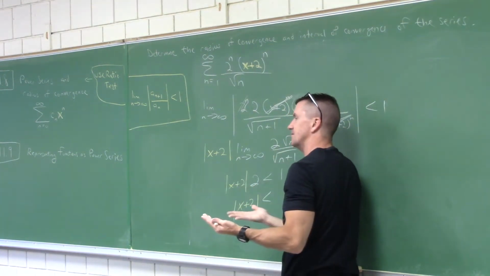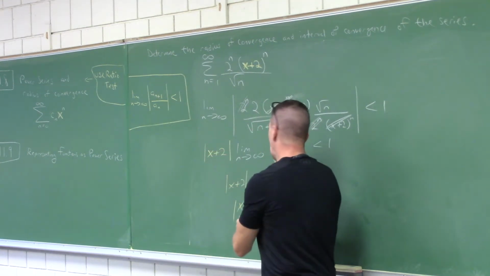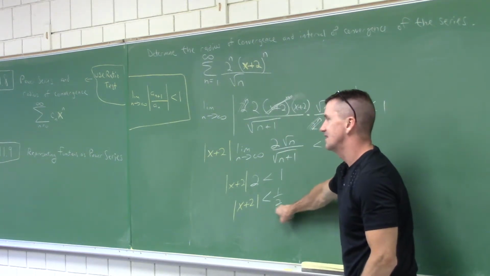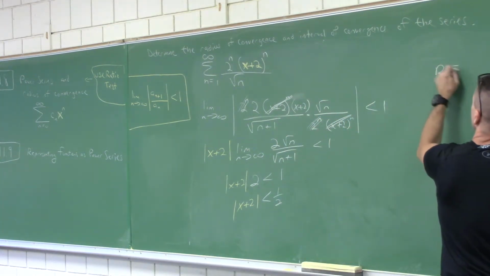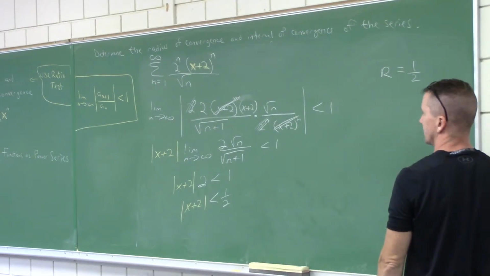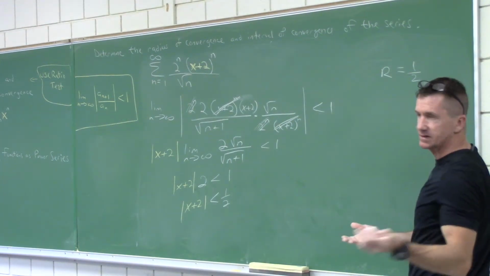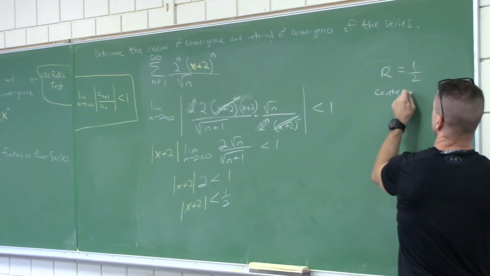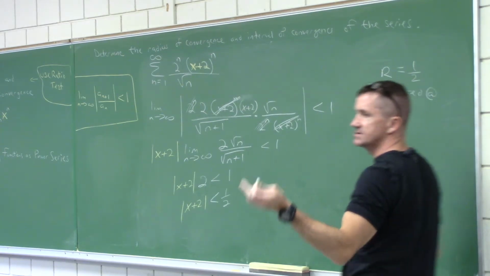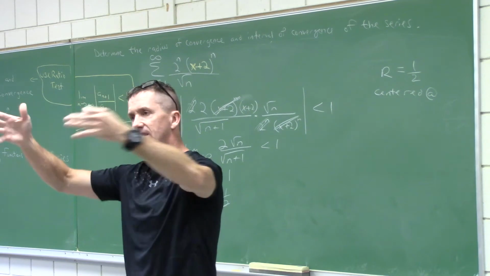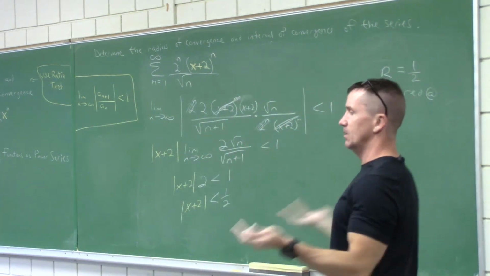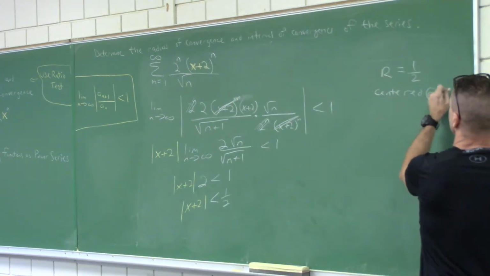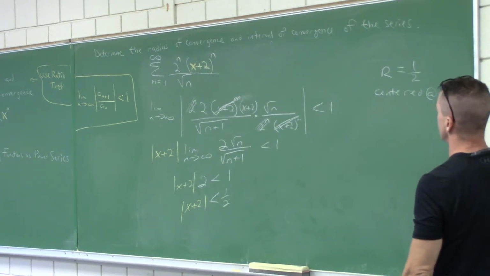Now how do you get that 2 off there? Connor said divide 2 on both sides. So now 1 divided by 2 is what? Guess what the radius is? That's your radius. The radius for this problem is 1/2. Back of the book would say r equals 1/2. The book doesn't do this, I like to write this. What's the center? It's centered at, so that means you don't have to put the center part. I just like to talk like that, so it gives you an idea of the number line. Radius a half, where's your half radius? So it's centered at x equal to what? -2.